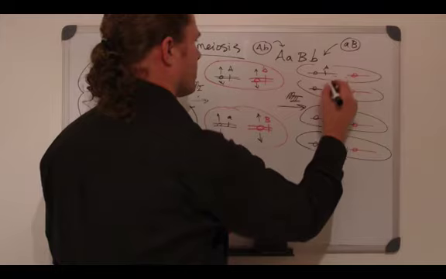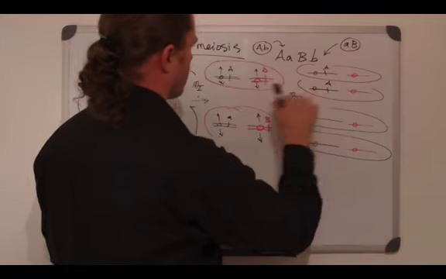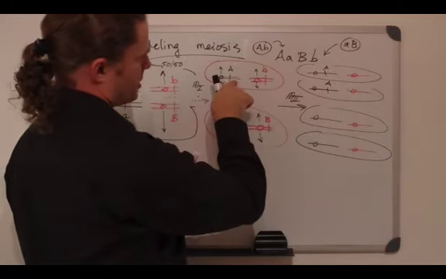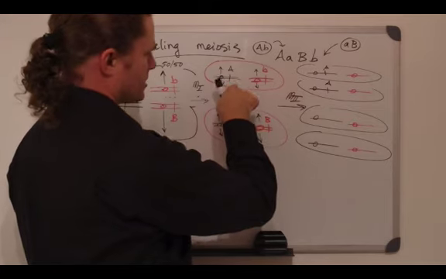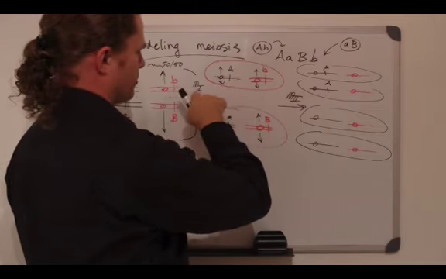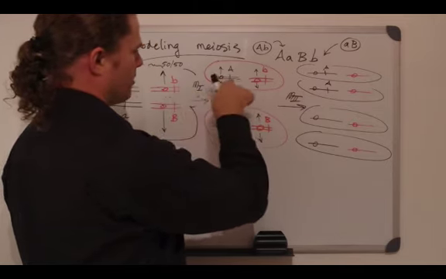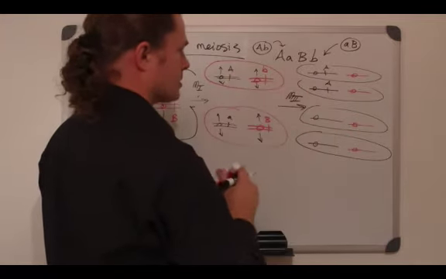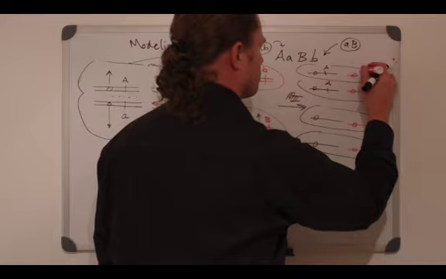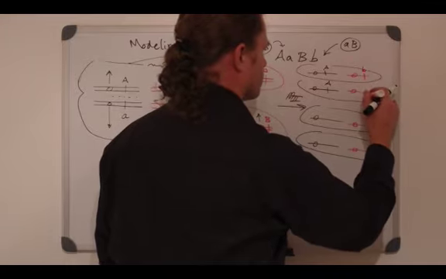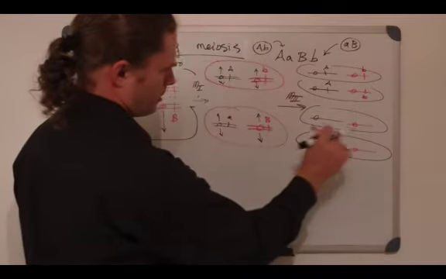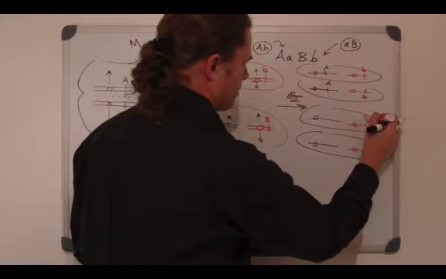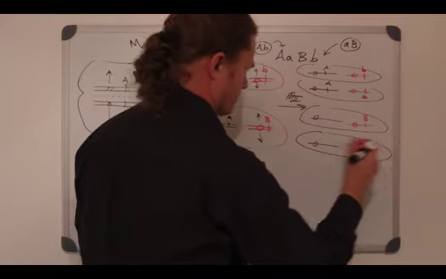So here we'll have big A, because these are coming from this particular cell that's gone through the M1 division. So we get the big A and we'll get the little b for both of these. Now down here, we'll get the other possible outcomes.